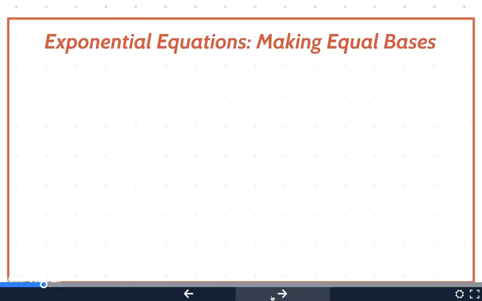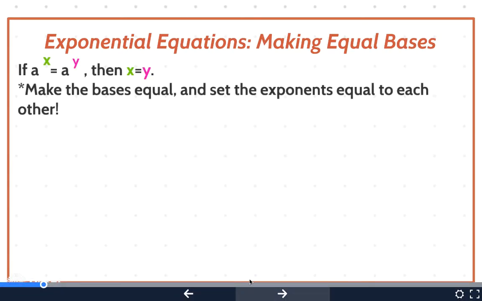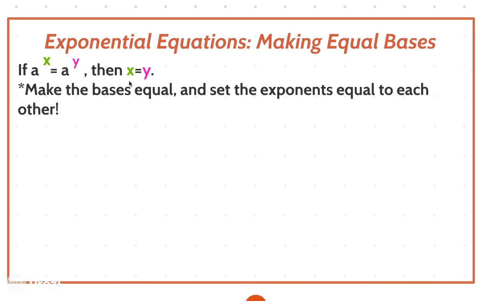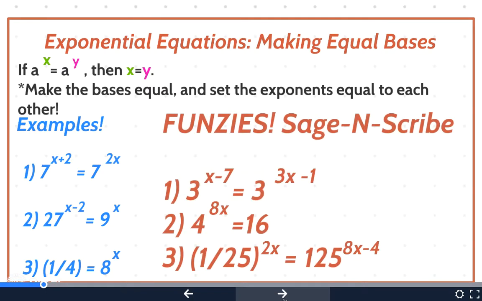All right, the very first thing we're going to talk about are exponential equations, which are very similar to what we did in the last section. We're still applying the rule that if you get the same base on both sides, then you can set the exponents equal to each other. So the goal is to make the bases equal and then set the exponents equal to each other and solve. We did that already. These are the examples we're going to do, and later on in class, we will do these awesome funsies. So go ahead and pause this video and watch example problems 1 through 3.